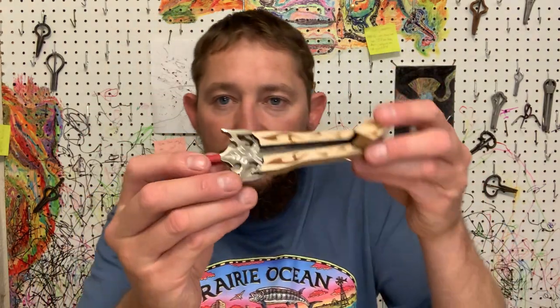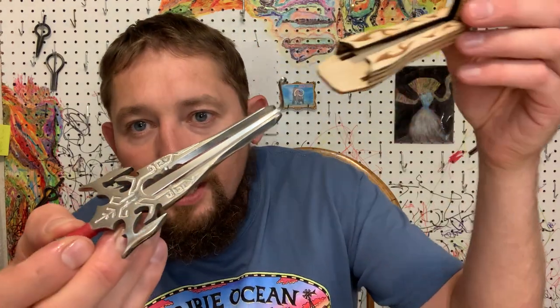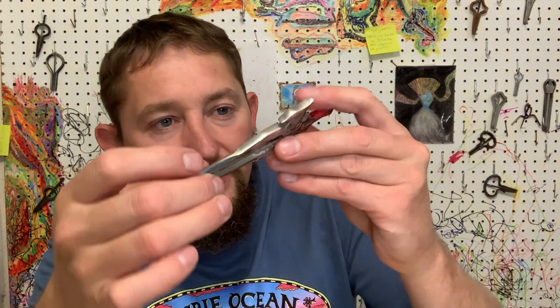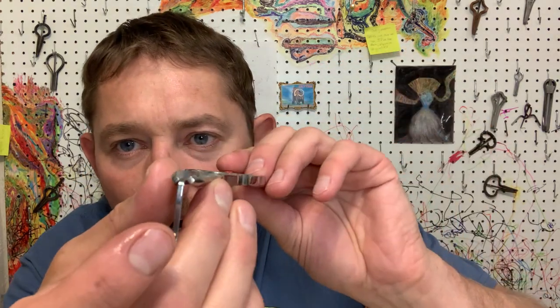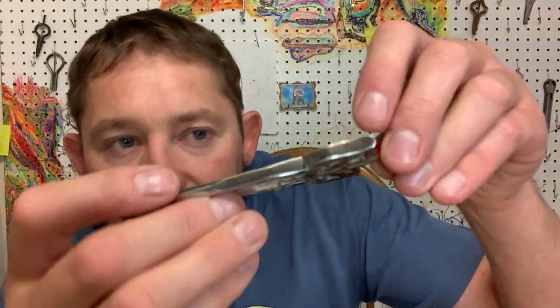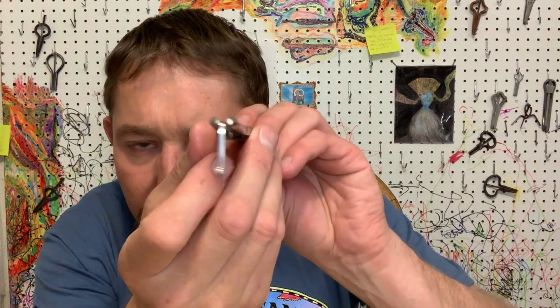Every single one of these is different. If you haven't been noticing, this is what I think would be his model of Elven Fireblade. A lot of work goes into something like this. You can see it's routed through the middle of the frame, kind of, but here's where he attached it and slid the piece back inside, much like a puzzle piece.